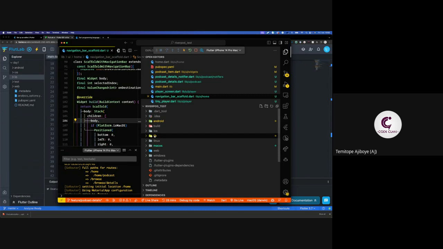The only reason that you ever come to the iOS folder and Android folder is when you want to do some platform-specific functionalities. Maybe you want to add a third-party library, a third-party plugin.